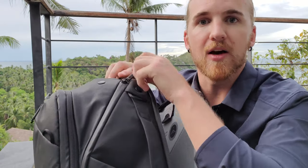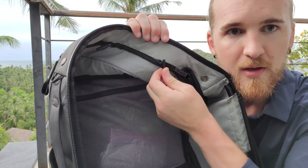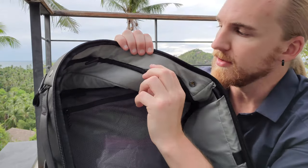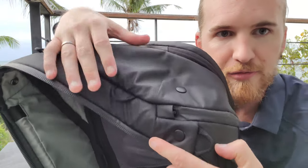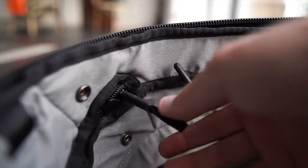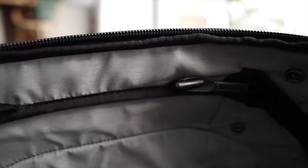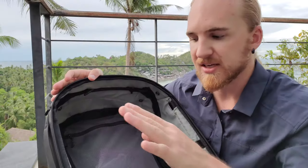Peak Designs literally thought of it all. On the inside of the bag, you can see up here at the top. You see this? This is the zipper from the other side. They have a tab that you can actually hook the zipper into, and it literally is flush mounted, like so, up under this little hood. You can't get to it. There's no way you could get to it. Just a really cool security feature. If you're not using these side zippers, which I do not use currently, you can tuck them in there, safe, out of the way.